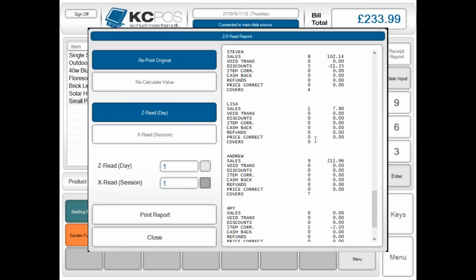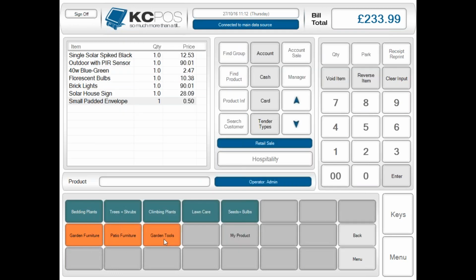All of this information can be got from a back office perspective. It's not just at the till. And what it also allows is that this sort of information can be locked down. So again, only certain operators can get in, see this style of information, and get this level of detail from the till.